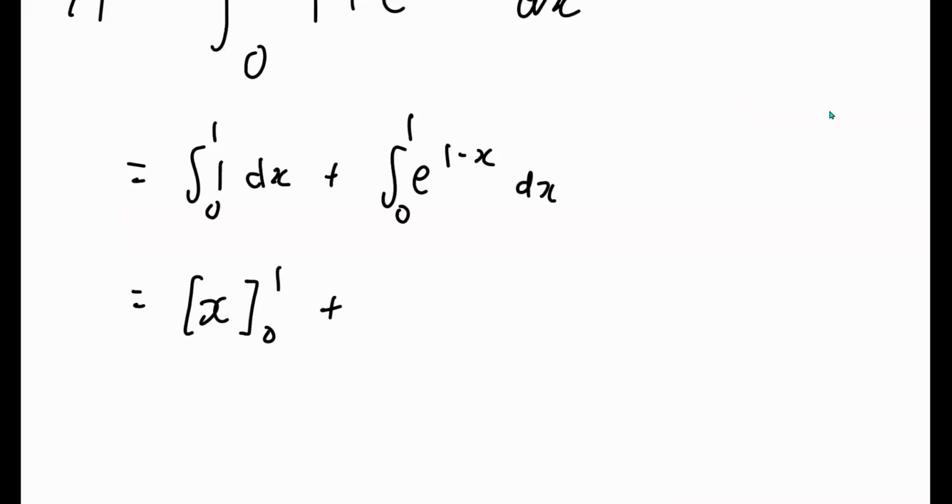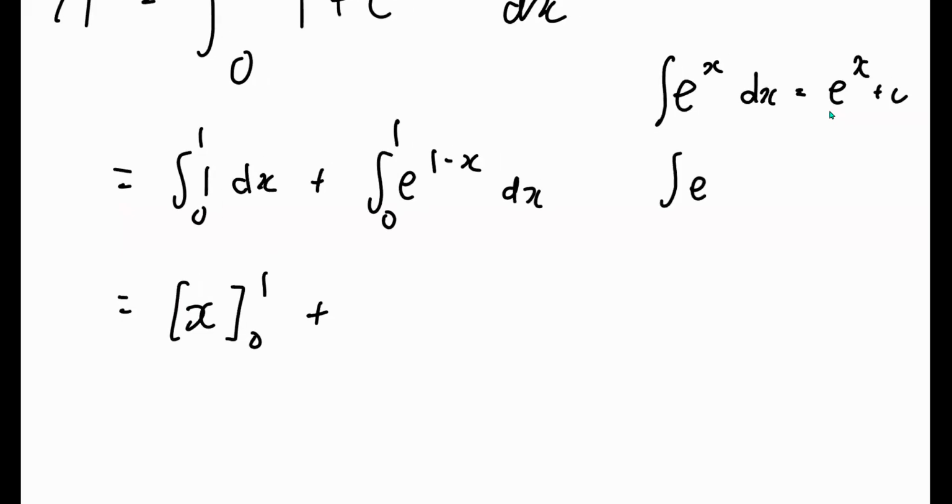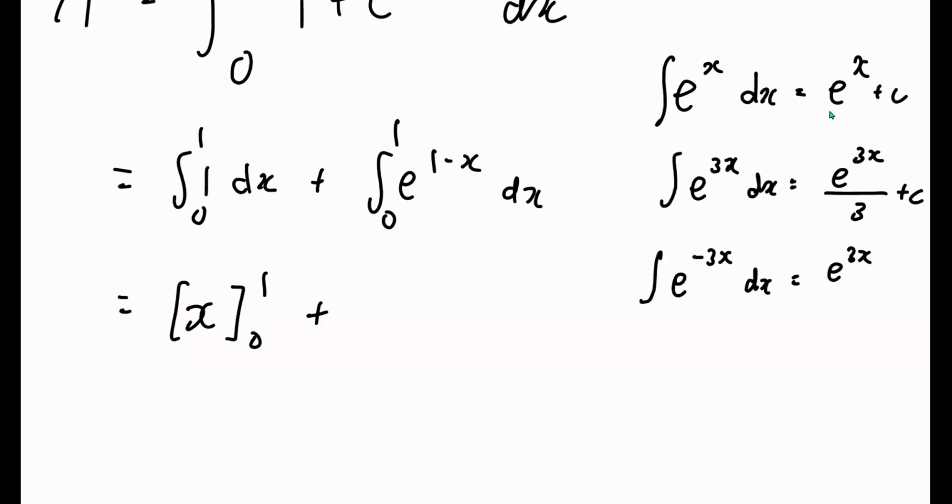Okay. How about this? Help me to remember it like this. E to the power of x, you integrate dx. You always get back e power x, plus c, sorry. Then if it's e to the power of, let's say, 3x dx, you just copy the exact thing, but instead of multiplying, you divide by 3, plus c. But now let's say I have minus 3x instead. What do I do? Still copy down the same thing, negative 3x, divide by -3. Then if you want, you can simplify this part because the e power negative you can bring it down. So it's 1 over negative 3 e power positive 3x.